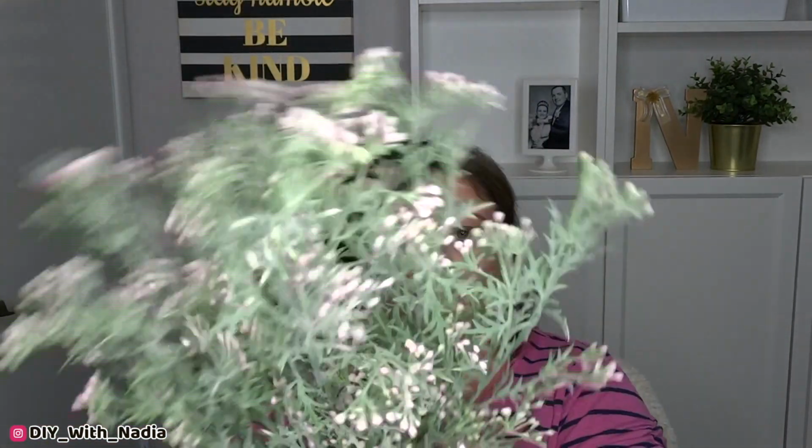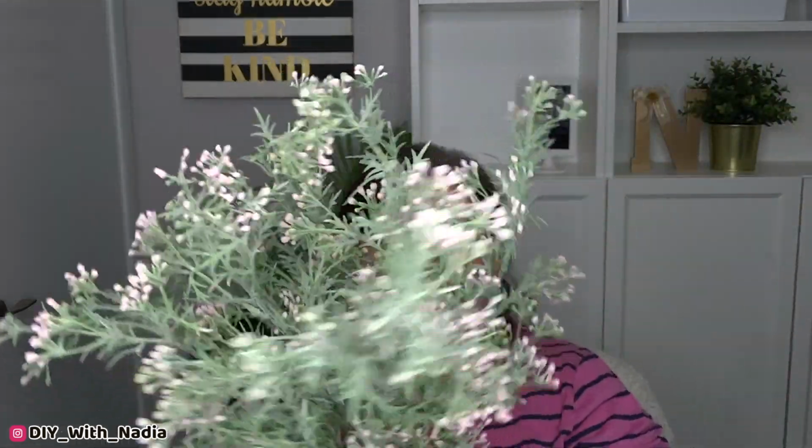Okay, we went off subject a little bit there. But the next thing I got were these. And this was $3. This is the stuff that has that velvety texture. And we get spring colors, or spring little bushels, at the Dollar Tree that I've been seeing right now still coming in. So maybe they made it out year round since a lot of us love them. But this is those types of greenery or flowers or whatever you want to call it. And I absolutely love them.